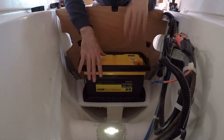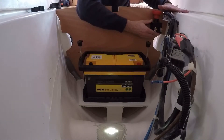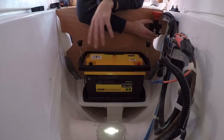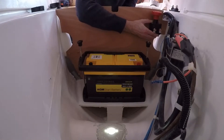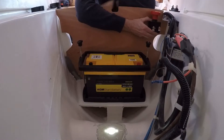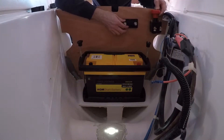Let's have a look at where we are. Batteries here, and I'm thinking I will put the main switch up here. There's going to be a cover here for the foot mattress, and I'll make a cutout and maybe even put a sign showing this is the emergency switch location. I could put it further back in the more open area, but that would require quite long cables - and I really don't want long cables. We can always just pull up the mattress to access the switch. The fuse box is going to sit here.